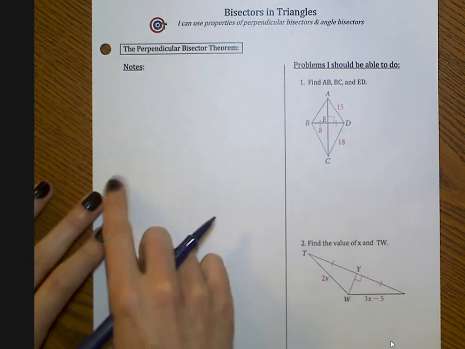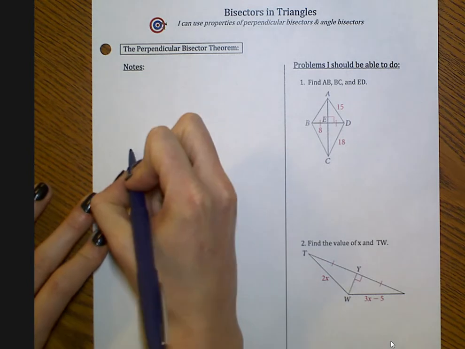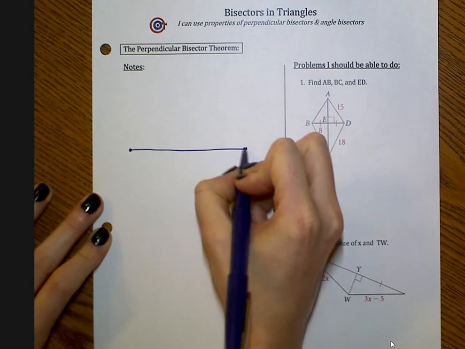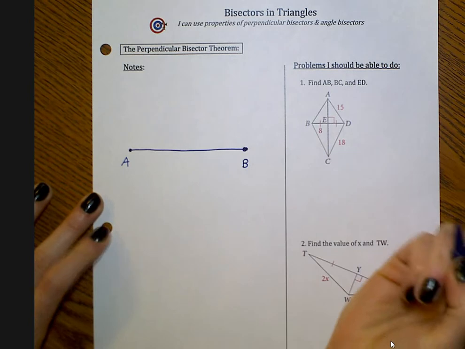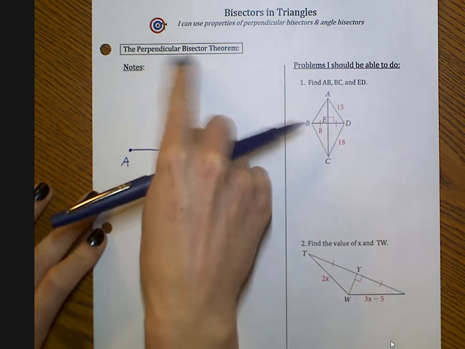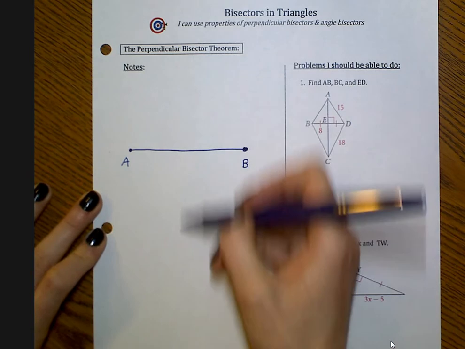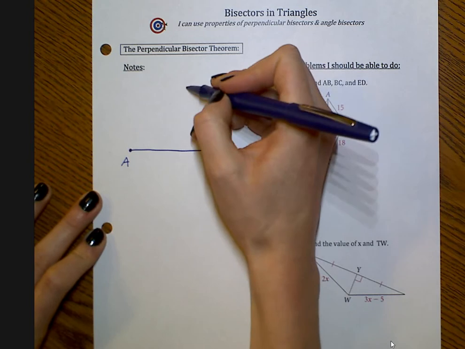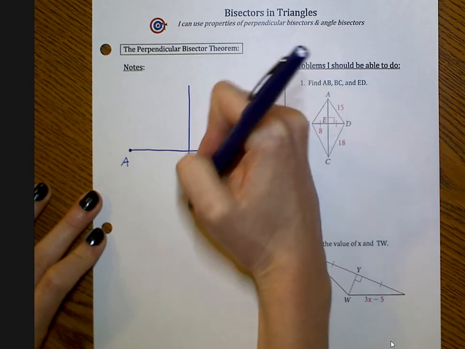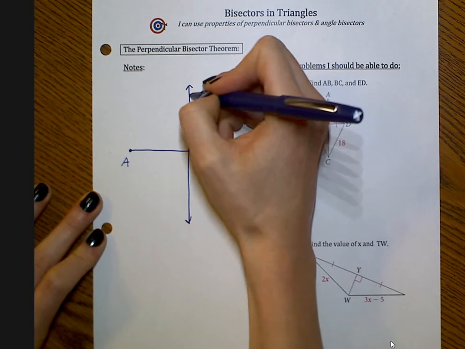We're just going to draw a picture and analyze what this theorem says from that. So let's say that we have a segment, and we'll call it AB. And we've got to draw in what the theorem says, a perpendicular bisector. So let's say we draw in a line that's bisecting or cutting AB in half. So draw it so it goes right down the middle. And we can call that maybe line CD.